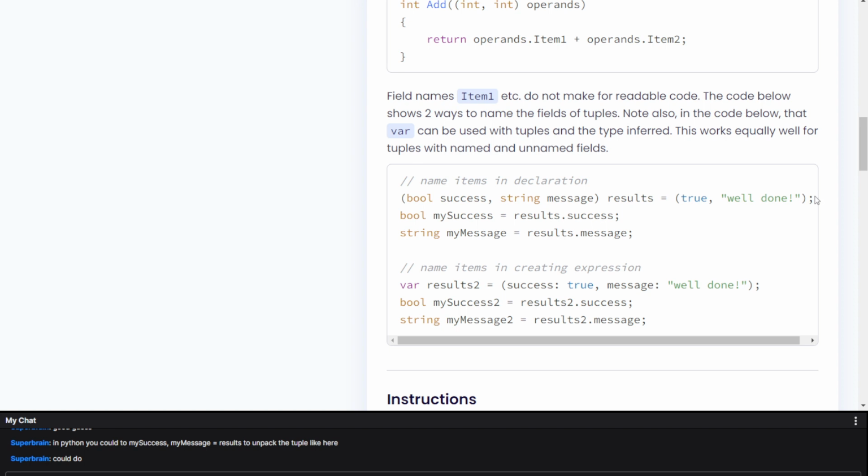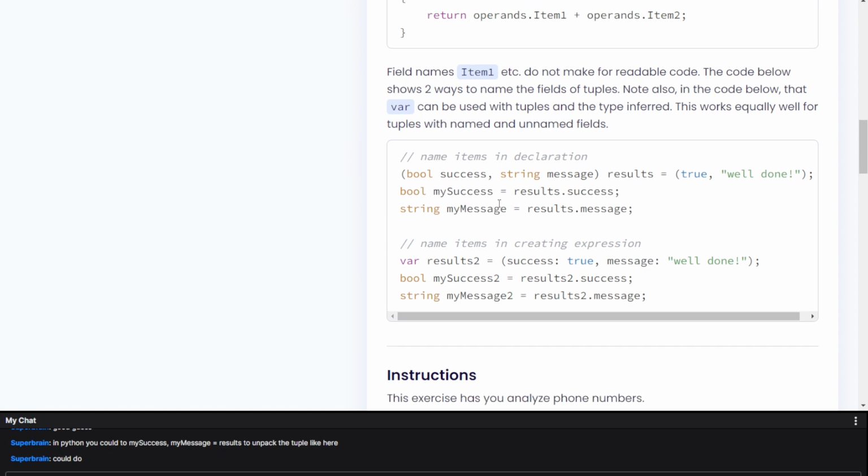True. Well done. Bool my success equals. Oh yeah, so maybe for the first line, this is what you would do in Python, my_success, my_message equals results.